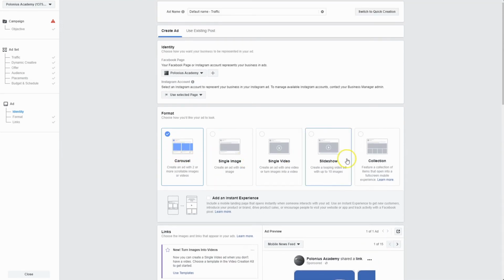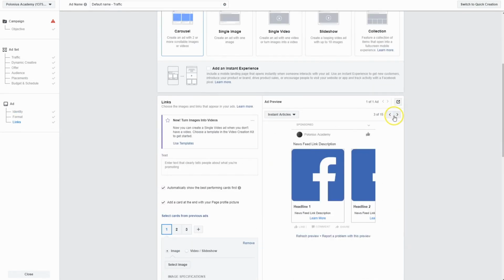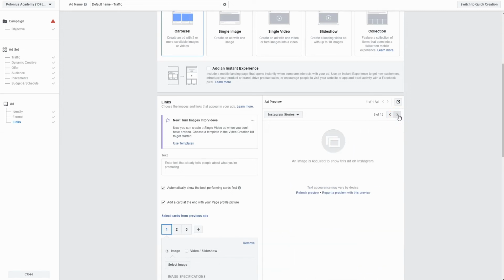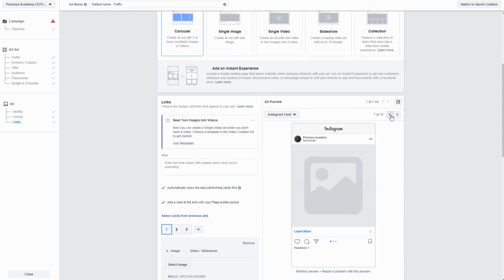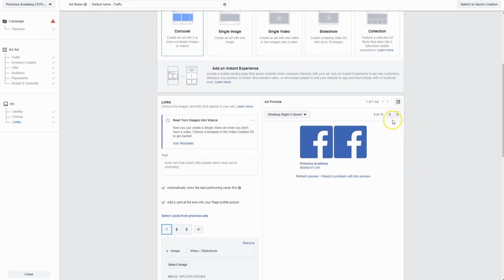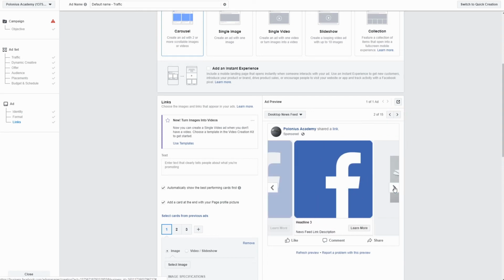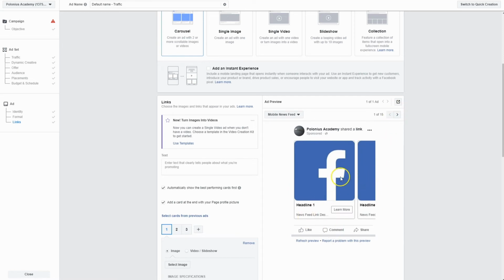Now, let's go through each of the different formats really quickly. So carousel, you can have multiple images or videos now, okay, that scroll from left to right that people can go through. And here's a little preview, okay, of different placements and views. And as you can see, that in and of itself has become pretty expanded. There's a ton of places people can see your ads. Okay, but if you were looking at it on your desktop newsfeed, that's what a carousel would look like. You're just going through photos or videos, right? And on mobile, it would look like that.